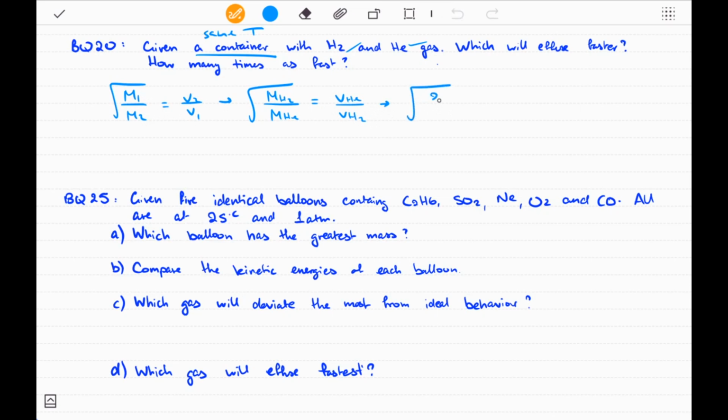The molar mass of hydrogen is 2, the molar mass of helium is 4, is equal to the velocity of helium over that of hydrogen. Cross multiply, and we're going to get that the velocity of hydrogen is equal to 1.4 times the velocity of helium. Now, the way this is read is that the velocity of hydrogen is 1.4 times bigger than the velocity of helium. And if you struggle to understand it this way, then just think of their weights. We can clearly see that hydrogen is lighter, which means that hydrogen has to be faster. And that's why we can clearly say that hydrogen moves 1.4 times faster than helium. And that's just our final answer.